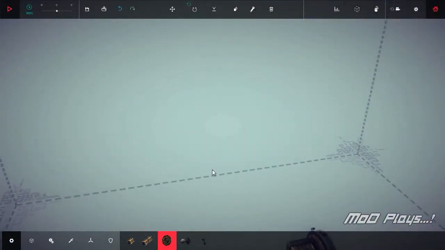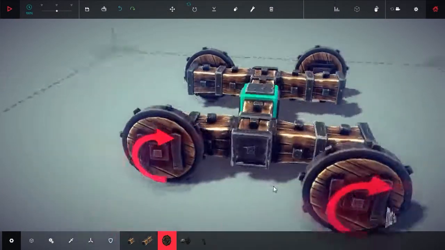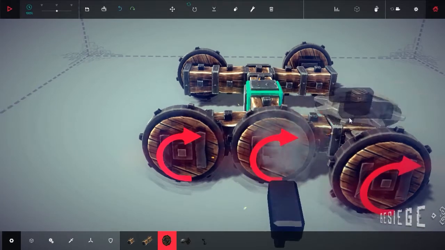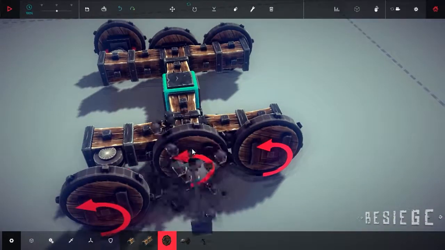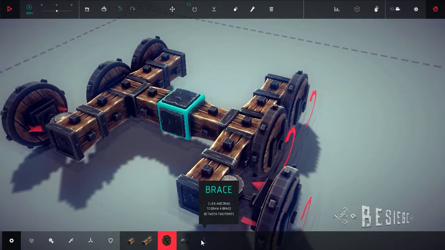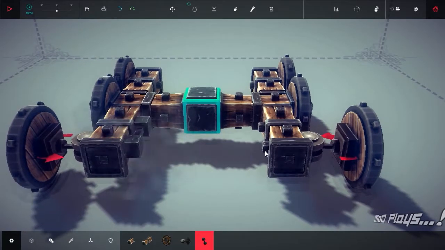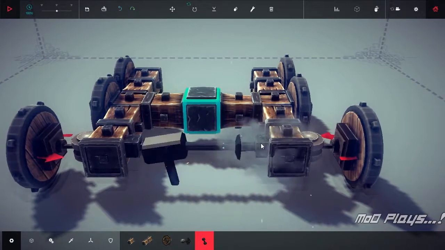Oh dear. Considering this is only a whole 5 of your English pounds, this isn't too bad actually. Put another wheel there. Another wheel there. Maybe get some extra speed, and then I saw a brace here. Click and drag to draw a brace between 2 points. Yes, and there.